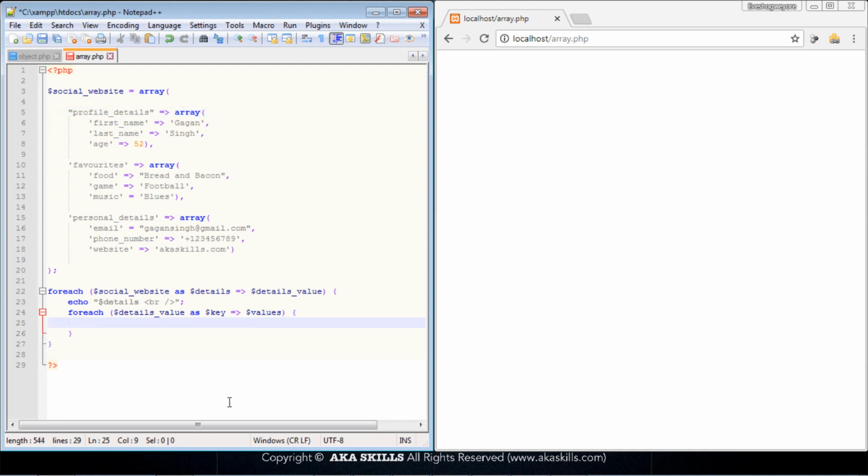Now inside this, we can specify a key value pair. Like we can now output this key and value. So what I'm simply going to do here is echo the keys, and then in front of it we want to have their values.